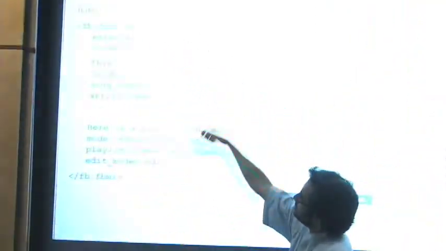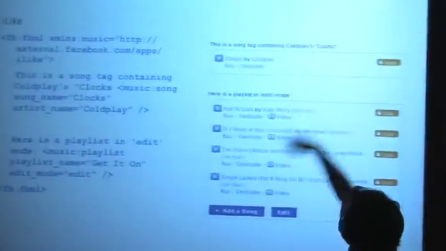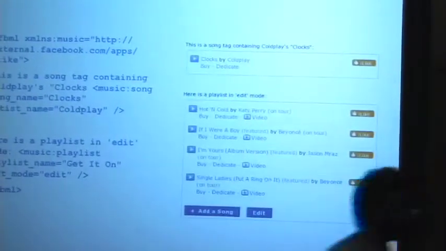The next one is slightly more complex, but again, it's just simple XML. You can see that you've got the I like namespace, and you've got in use here, and this little tag renders to this big thing. So if you have apps that have content that you think is worth sharing with other apps, it's a good thing to investigate and find out if it's going to add any value to your app. It might increase your reach.